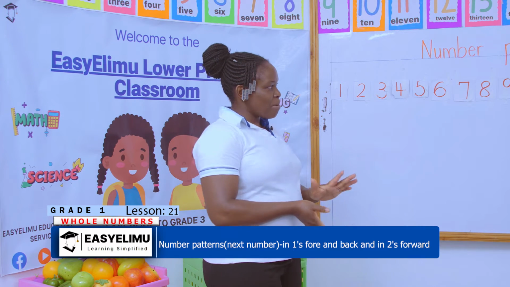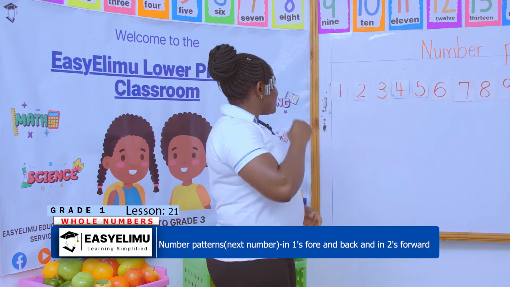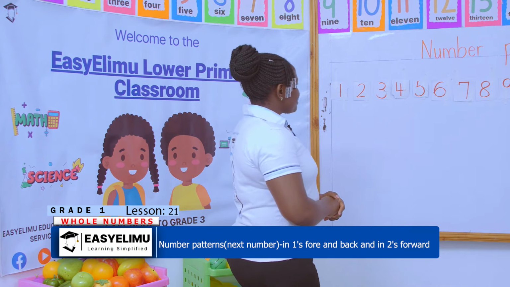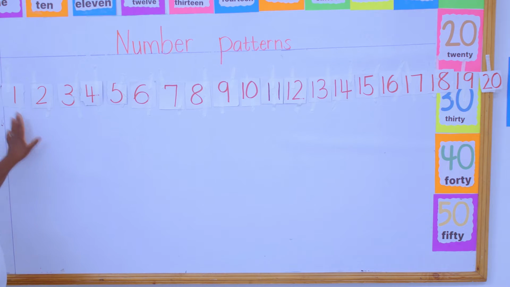Now, do you remember when we were counting numbers and we stepped, we hopped, we danced, we skipped, and we did all sorts of practices when we were counting these numbers 1 to 10, 1 to 20, 1 to 30, 1 to 40, and 1 to 50. Now, very simple instruction. The same way we did the counting in ones forward, it is the same way we want to do this one.